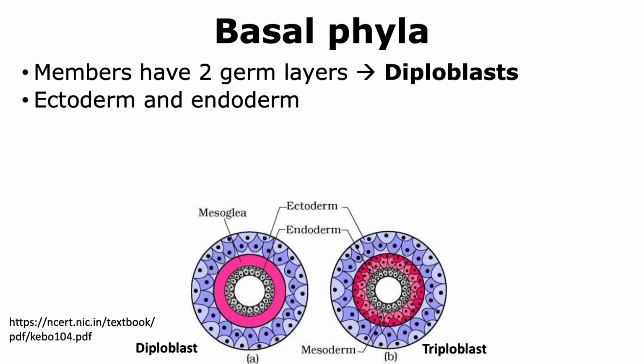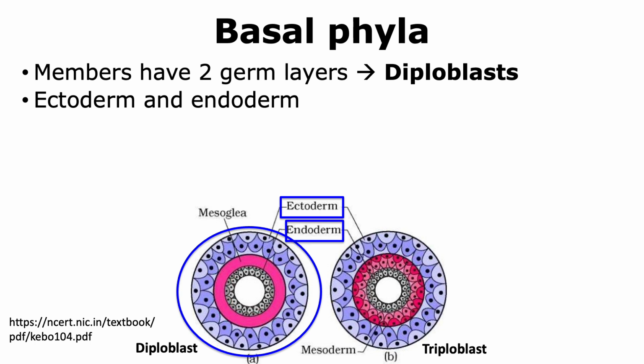When we look at the figure and focus on the one that is to the left, here we can see the arrangement of cells in a diploblast. And the two germ layers, the first one being the ectoderm, can be observed as the cells that are in the shades of blue, which are on the outer part of that organism. The endoderm, on the other hand, are the cells that are shown in shades of gray, and they're more interior in the body of these organisms.